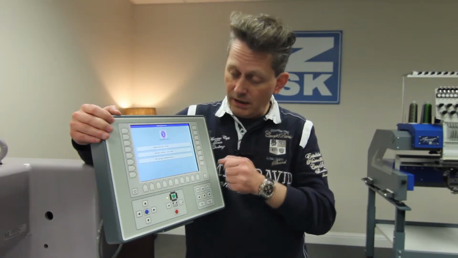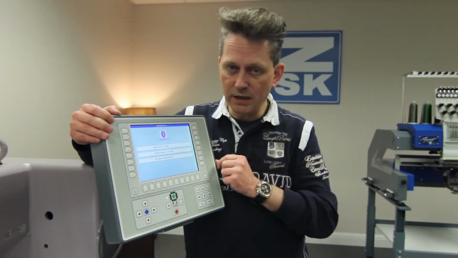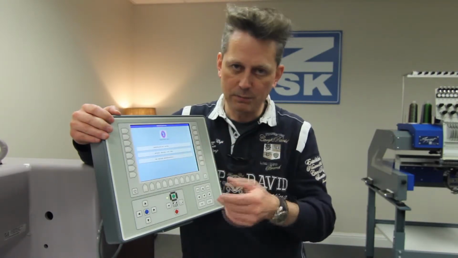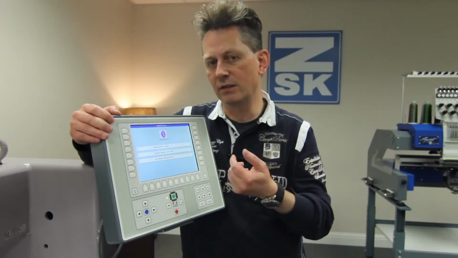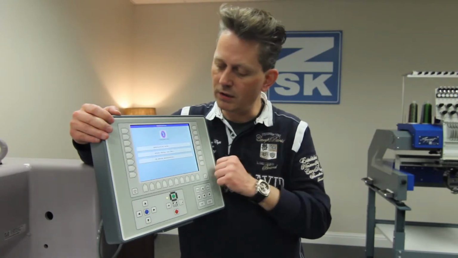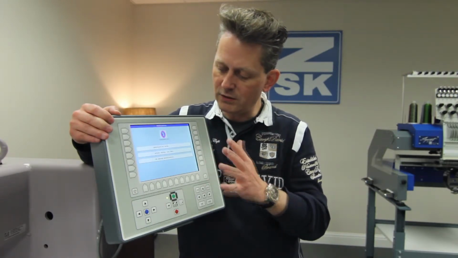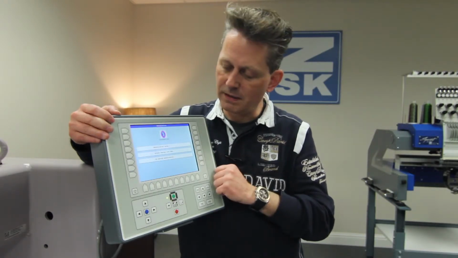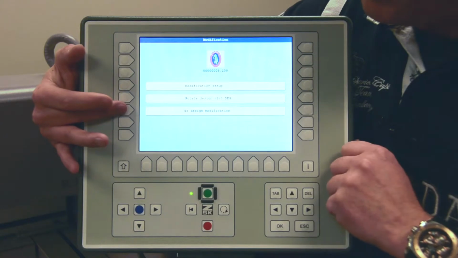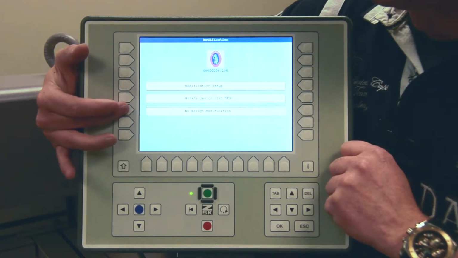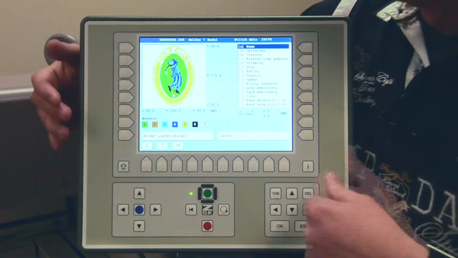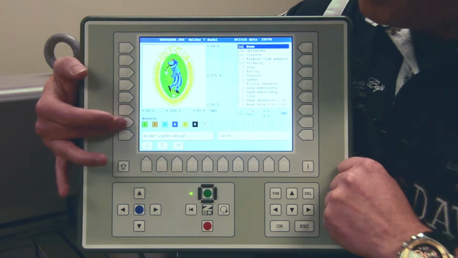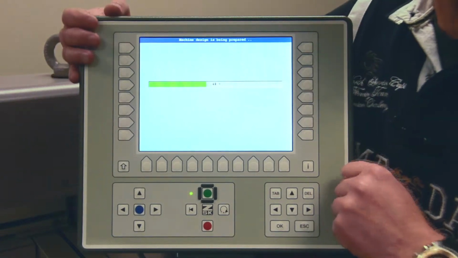If the optimization is done, we will come to the modification. Most probably you know what happened in this case. We have the possibility to turn the design 180 degrees. As you can see, we can enlarge it or increase it. We can do the mirror instance, and we can also do several other things. But in my case, I don't want to do it. I simply say no design modification. Then I got an overview, and I will now simply accept the design, and I'm ready to start.